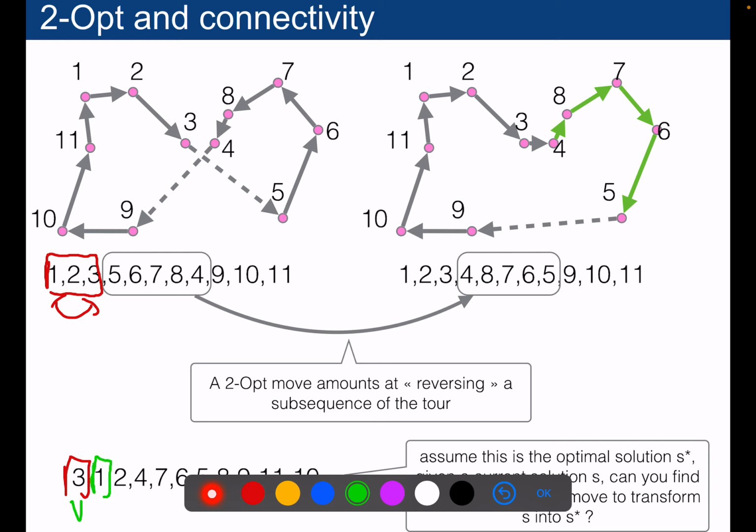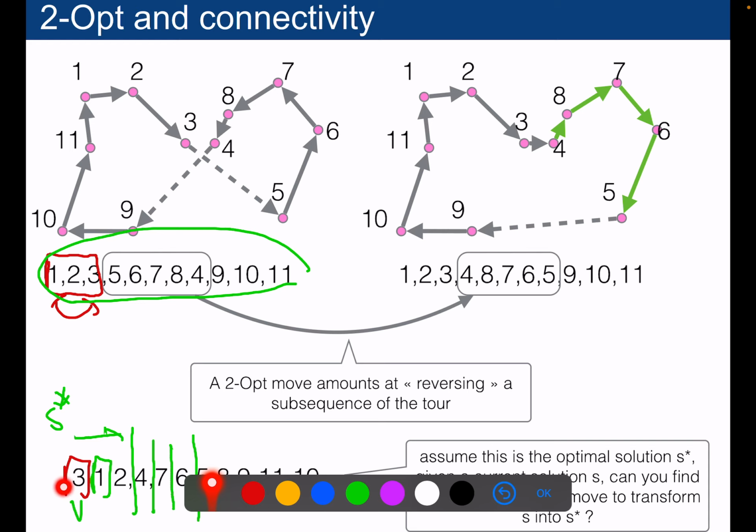So again, you will do the same as before. You will try to find the 1, and then you will flip it. And so you will progress in that direction. And you will always place one more position correctly in the tour. And so it's always possible, by applying a sequence of 2-opt moves, and it's quite easy to find which one you should apply every time to reach a possibly best solution here that we have represented here with a star.